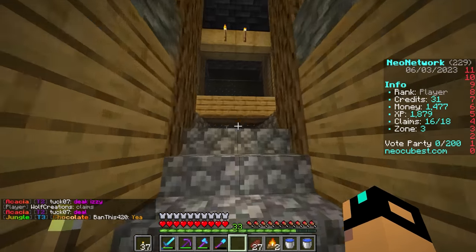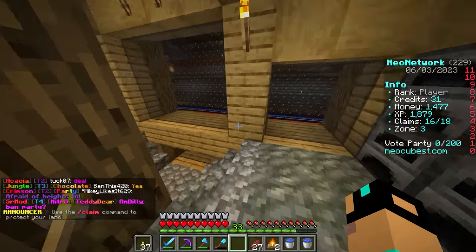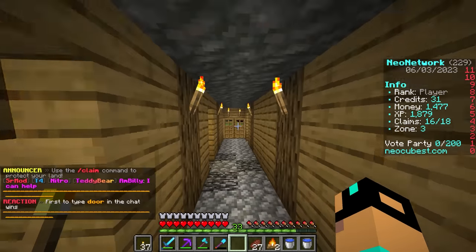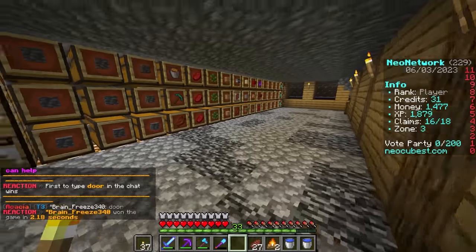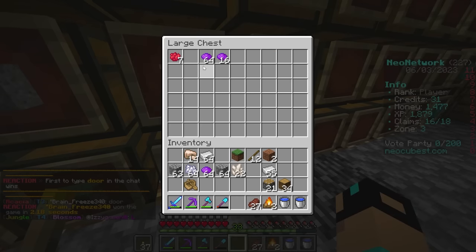I don't know the exact color I wanna make everything, but let me see. Oh yeah, we already put all the glass up. I did get purple dye as well before this episode, and I made a dye chest right here. So we have all the purple dye we'll need.